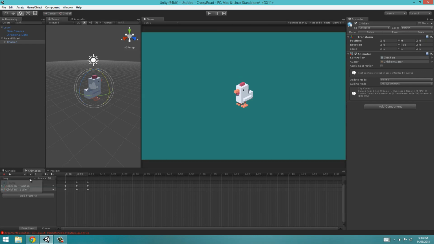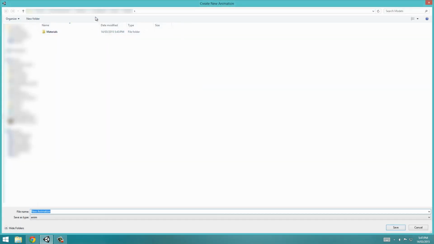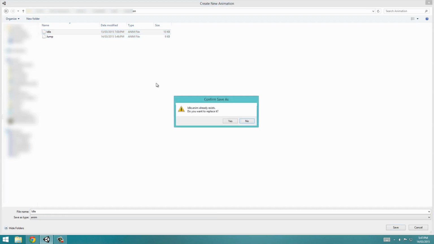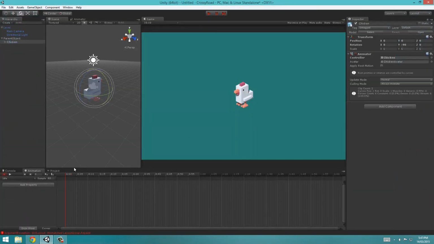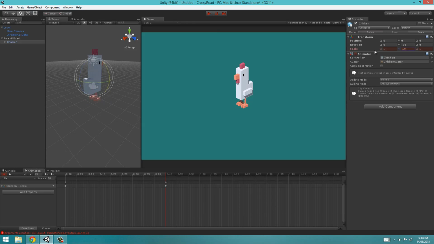So you're going to uncheck the record button, click create new clip, navigate to the animations folder, double click on idle, yes, replace. Now go to the 45-second mark and make its y-axis 0.9, and now go all the way to the 130 mark and make it 1.0.